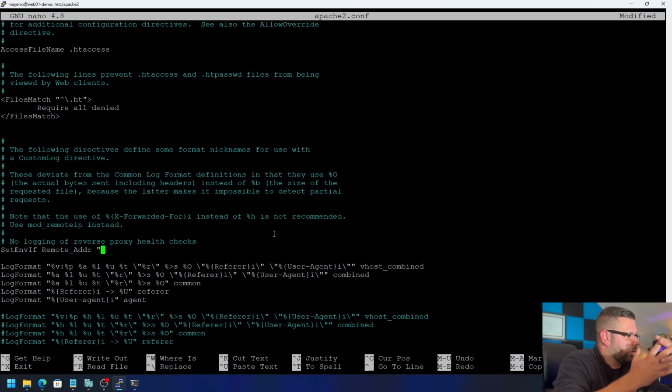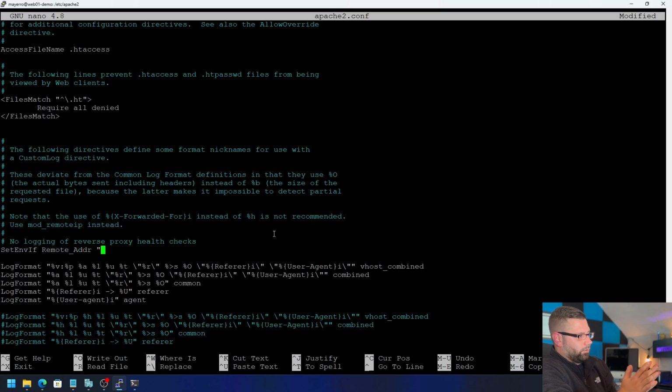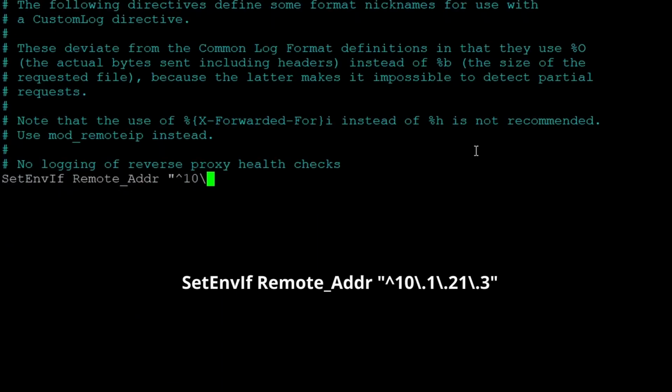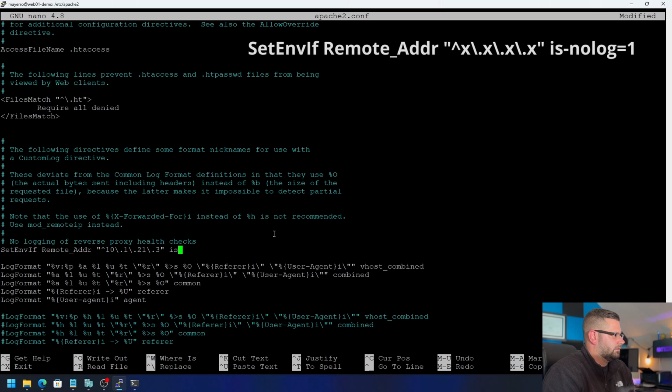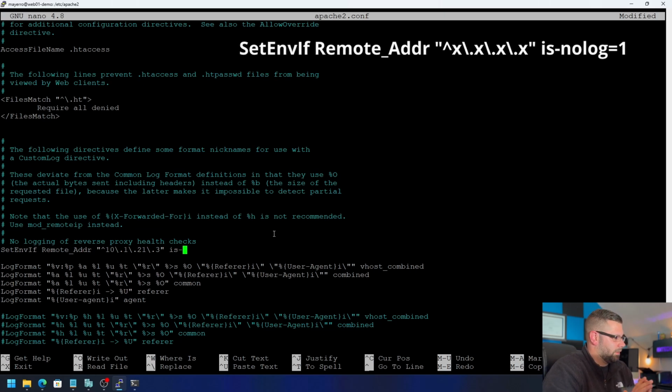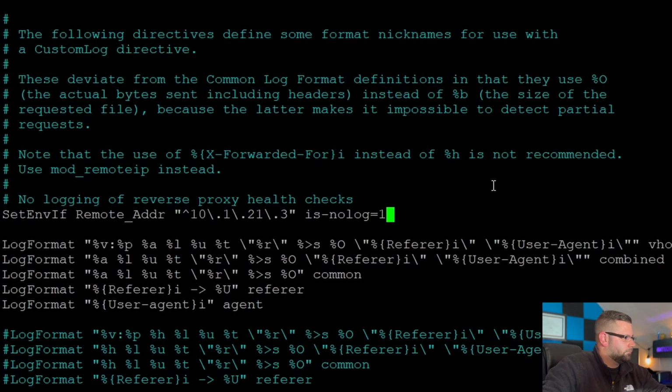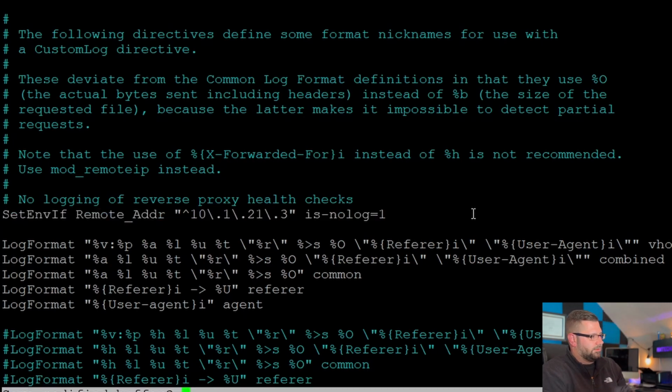Now this is where you will put in whatever IP address applies to you. In my case, it is 10.1.21.3. So instead of 10 dot whatever, we're going to put it in like this. And then no-log equals 1. And we're going to save this.